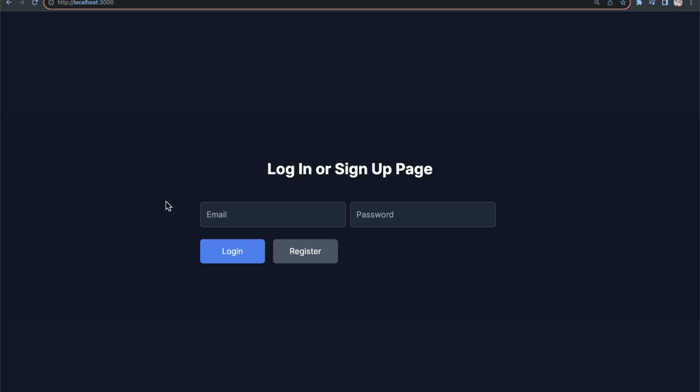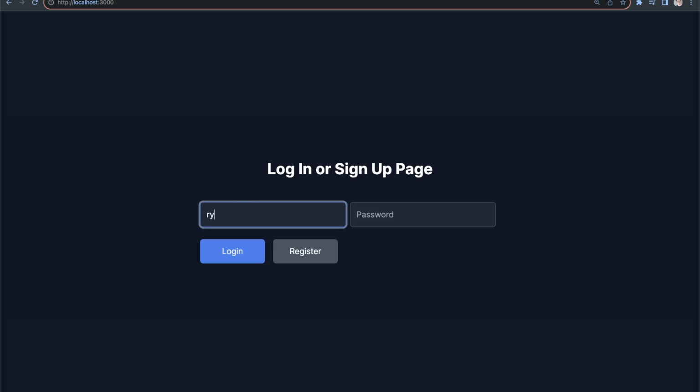And for us just trying to integrate Appwrite with Next.js, I don't know why I just said Appwrite like that, but for us to just integrate those two, I think this will be just fine. So now that we have this, I should be able to register a new user.